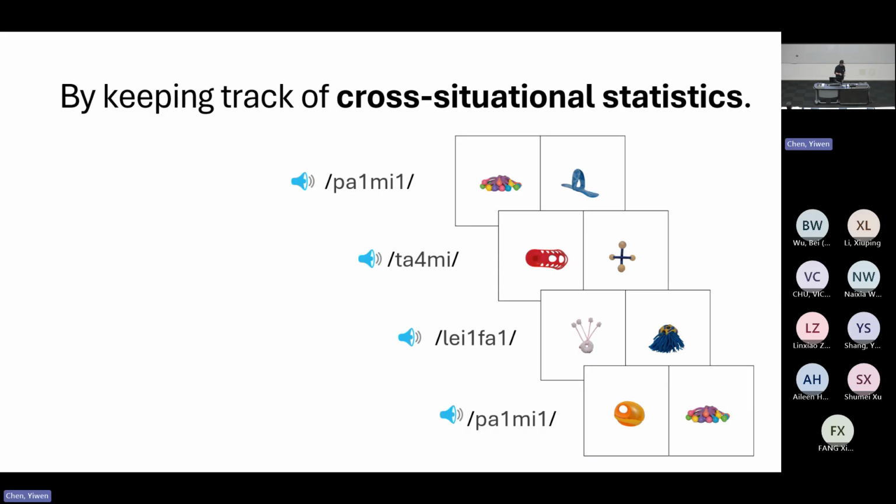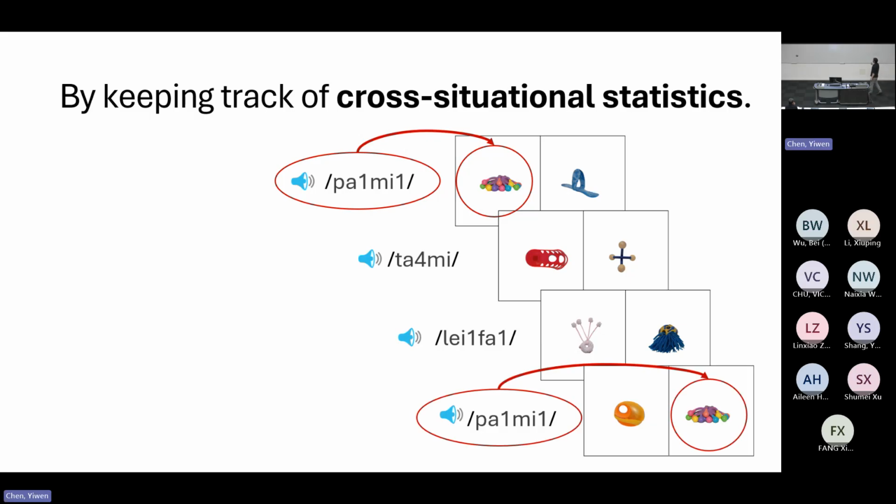For example, if you go back now to our stimuli, the first trial, that's the first thing you see, these 2 objects, and you hear Pami, right? Then you see these 2 objects, and you hear this word, and you have to make a decision. Is it the left object or the right object? Then you see these 2 objects, and you hear Leifa, and you have to say, is it left or is it right? And you don't get feedback. But when you get to the 4th trial, you hear Pami again. And there's only one object that occurs again. Only one object. But remember, you do this for 12 words, you can do it with 24 words or more.